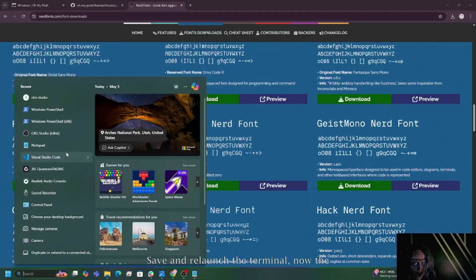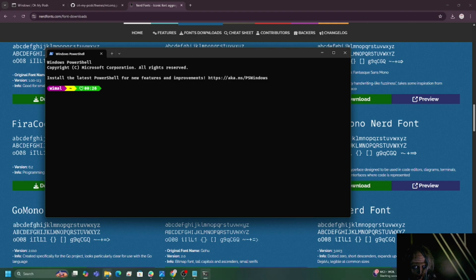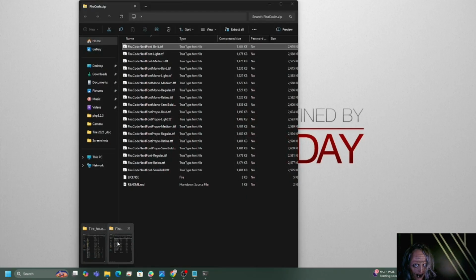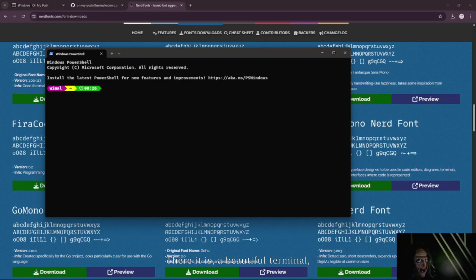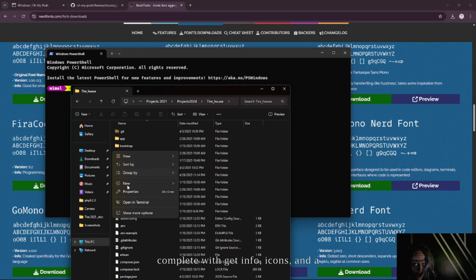Now the icons should appear. There it is, a beautiful terminal, complete with Git info, icons, and a modern theme.